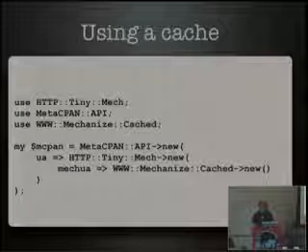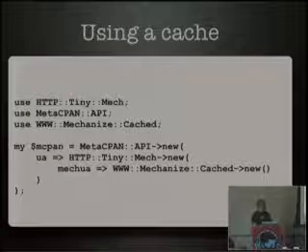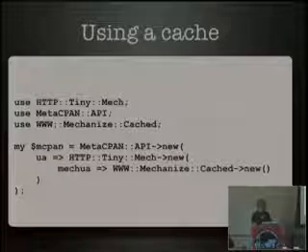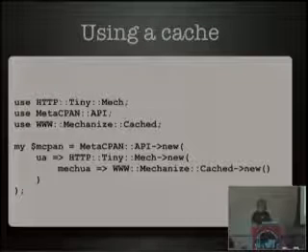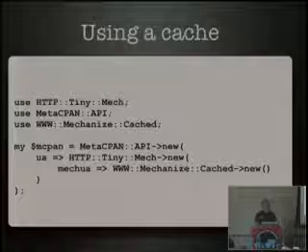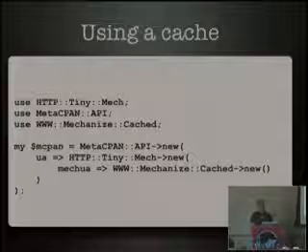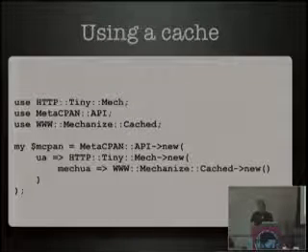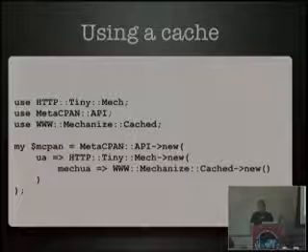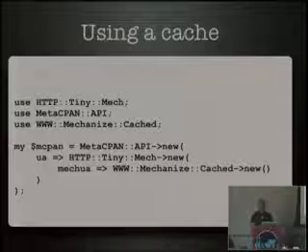If you want to speed things up, you can use some caching. When you create your MetaCPAN object here, you can give it an arbitrary user agent, and in this case, you can make sure that this user agent uses mechanized cached. If you want to go with the default settings, that's fine to get started with. If you want some more complex caching, you can do that as well. What's great about this is if you're grabbing big sets of information and you're running it 10 or 20 times after the first time, it's quite fast. And also if you're on an airplane or something like that and you need to rerun these queries, you've got no problem at all.